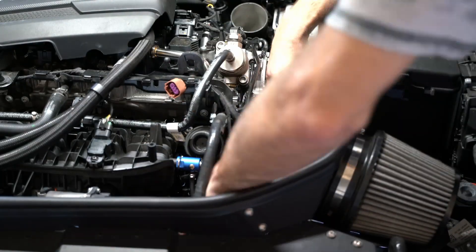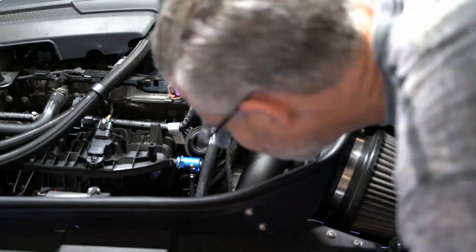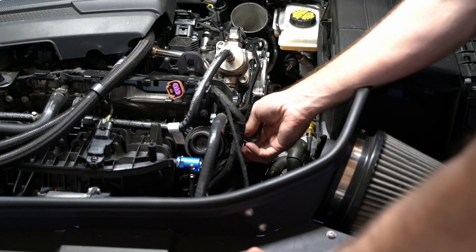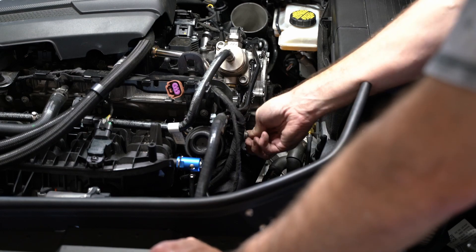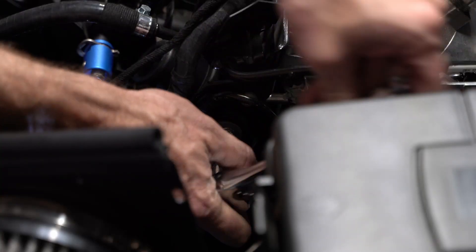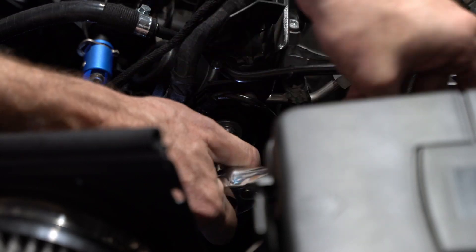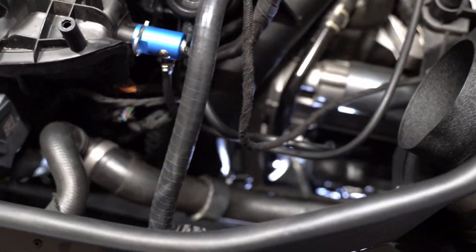First, I'm going to go ahead and put this aluminum charge pipe in. It just took a little while and some Tetris-ing to get it in place inside all of those various cable and wire looms. I went ahead and got the top part finger tight and then went down and secured the bottom. Additionally, you're going to have all of those cables you loosened up — some were connected to the factory charge pipe. You can use zip ties and whatever creative methods you want to re-secure them. EQT gives you a little fork you can use for one of the clamps — I just zip tied cables to it.